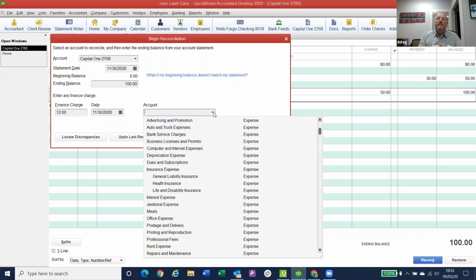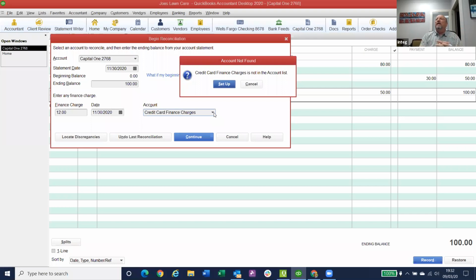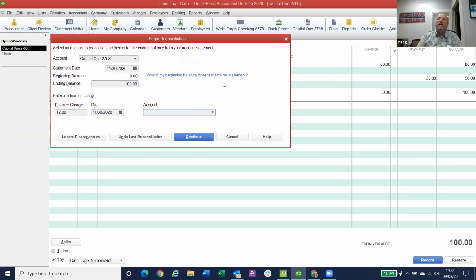I'm going to call it finance charges, credit card finance charges. Tab over. It says, I don't see that in your chart of accounts.